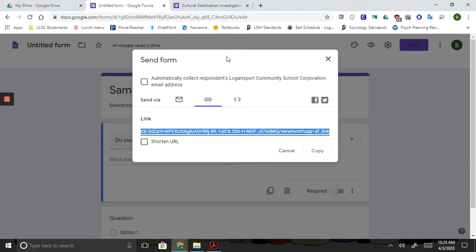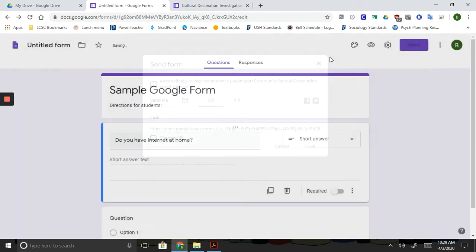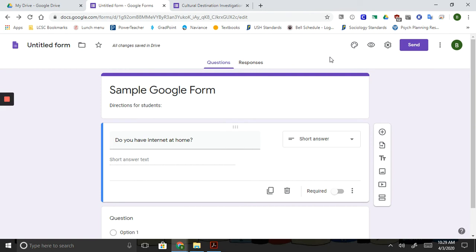And I thought there's a setting where it looks like you can make it resumable. I tried that this last semester before school was canceled, and told kids they'd be able to get back into it. And then they had part of their answers submitted, and then they couldn't actually re-access that same form, so they had to submit twice. So just know that if they fill things out and don't submit, but keep the tab open, they can resume it later. But if they close out of their internet browser, they'll have to restart.